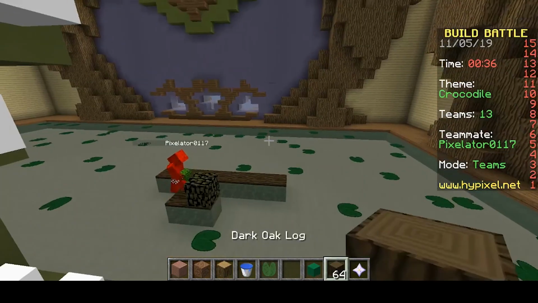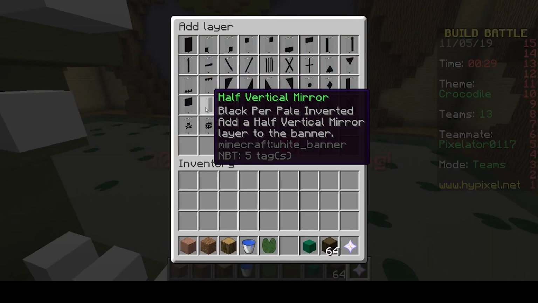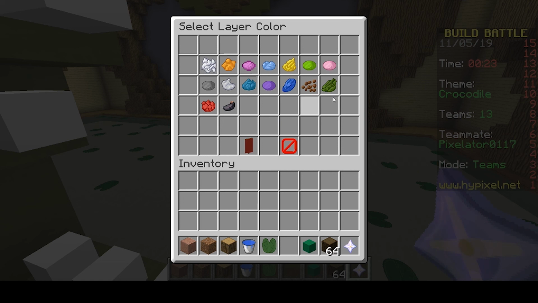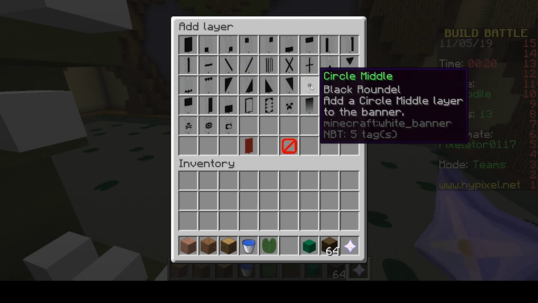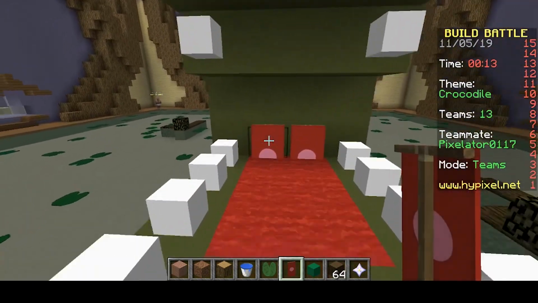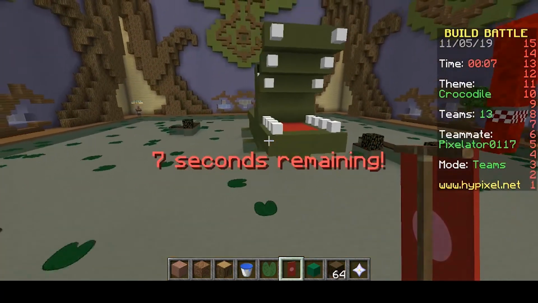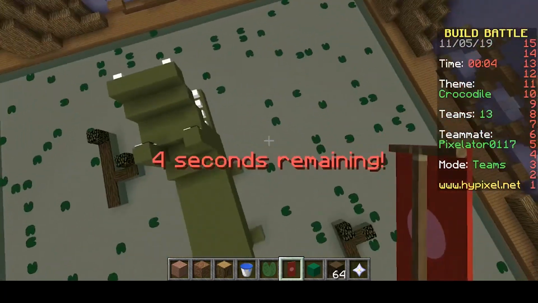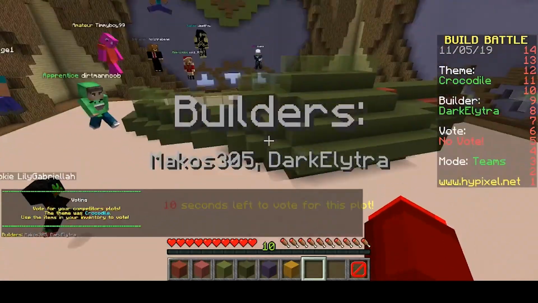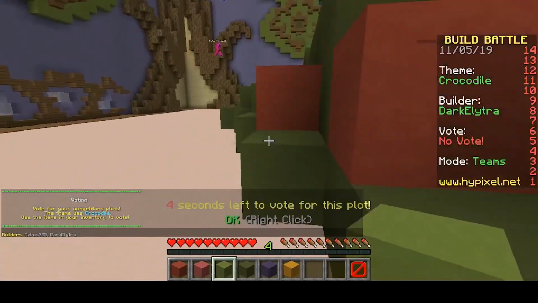Wait, I have an idea. Put it like here. What do you think of that? Sure. Yeah, I saw it. It's good. Okay. Hey, what do you think about that? No, that doesn't look good. Okay. Okay, yeah, we're good. Lily pad. What? Okay.